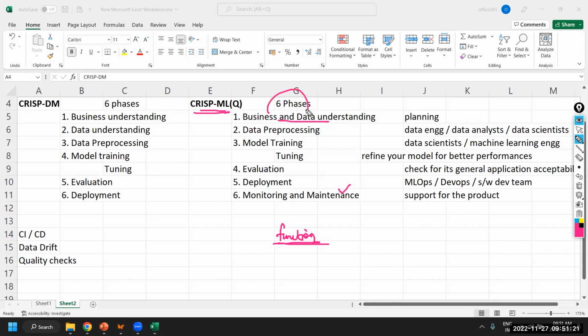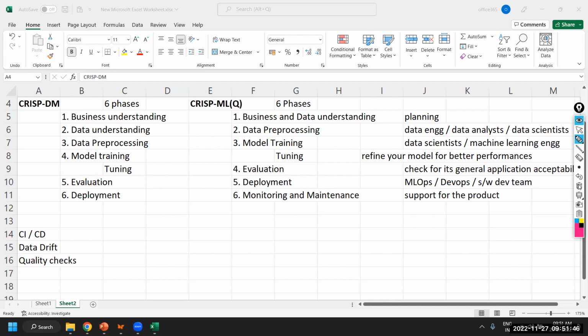And business and data, they both are tightly coupled. You don't need to do these two steps separately. Because as I mentioned, if you are understanding the business, you'll also know what kind of factors you will be using. And if you already know the factors, then you know how business is working. Right? So these are tightly coupled entities. So both of them were joined together in this particular step.